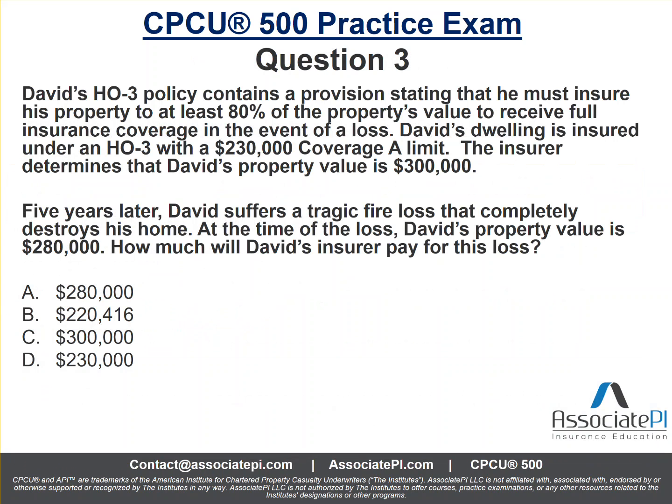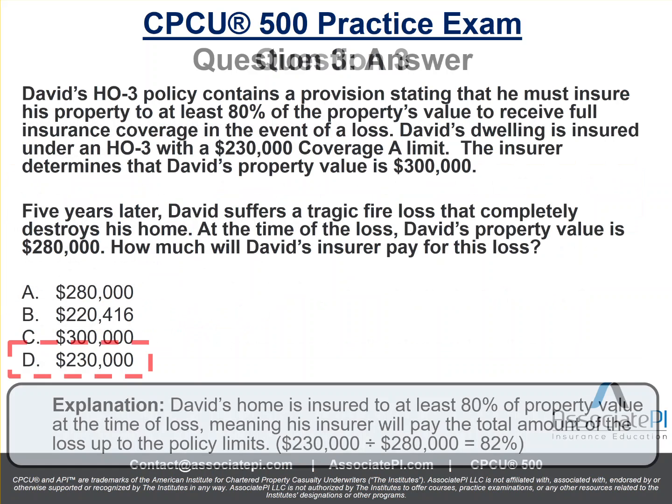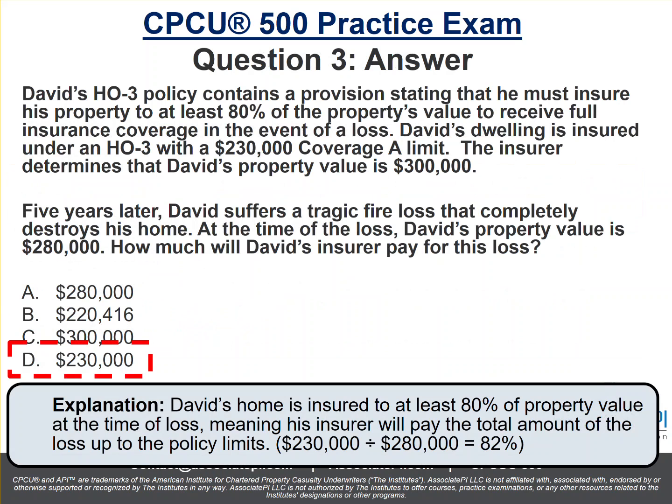For now, I'm not going to go into as much detail, but you can pause the video, read through the question, and try and answer it yourself. But let's go on to the correct answer. So the correct answer here is D, and as I mentioned in part 5 of the video series, we go into a lot more detail, showing exactly how we got to this answer.